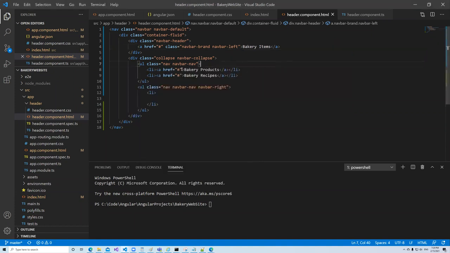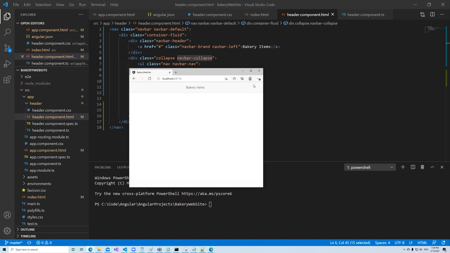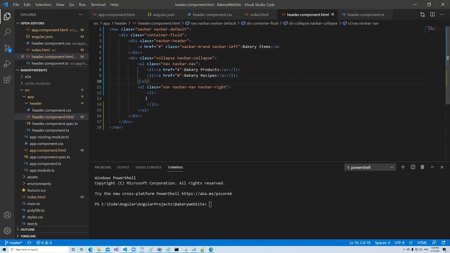But anyways, the thing I want to show you guys is this one. It collapses whenever it reaches a particular size. Usually, whenever you look at your phones, on the right side you would see a hamburger icon, right? Hamburger menu, you would have that. Once I click on that, it would show me a few more items. Anyways, that is what we're trying to do down here again.